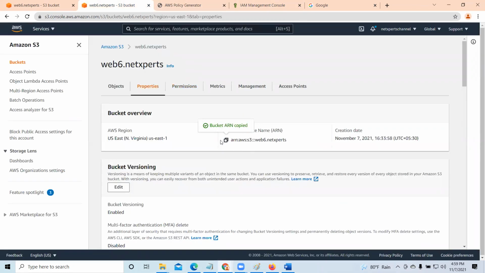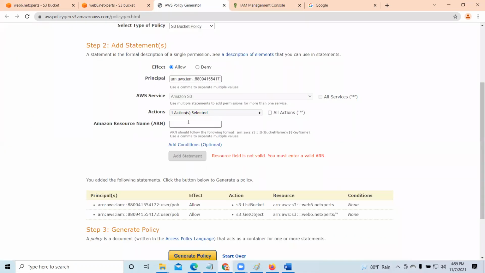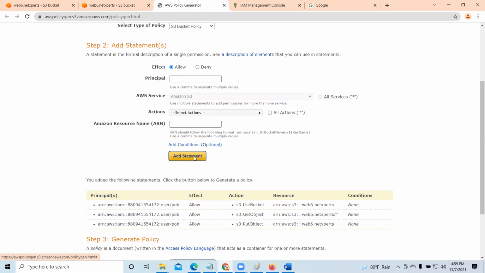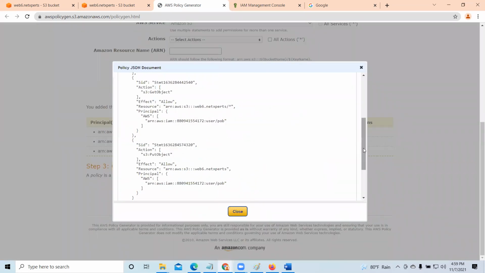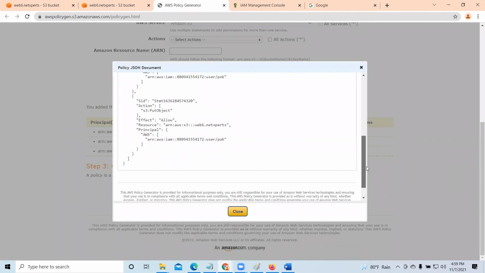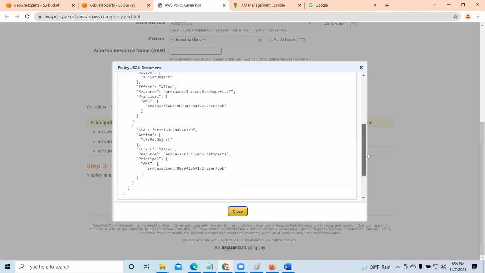The bucket, the resource name, and generate the statement. Then generate the policy. Now you can see here he can upload any objects.